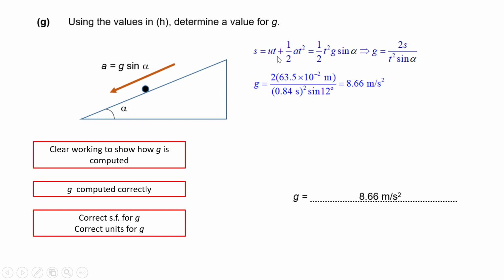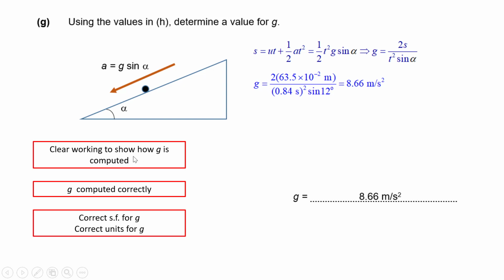So with that, your initial velocity is 0. That simplifies to half t squared g sine alpha. And making g the subject of the formula, it will be 2s over t squared sine alpha. Then you can substitute everything inside and then compute the value to get around 8.66 or 7 point something, somewhere around that value. Okay, the orders of magnitude should be correct.